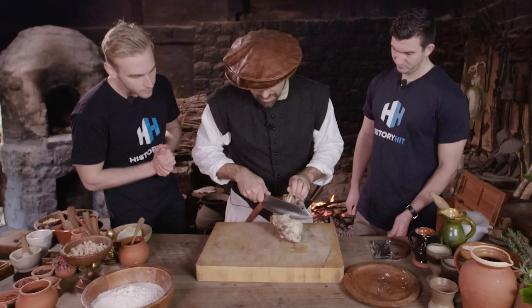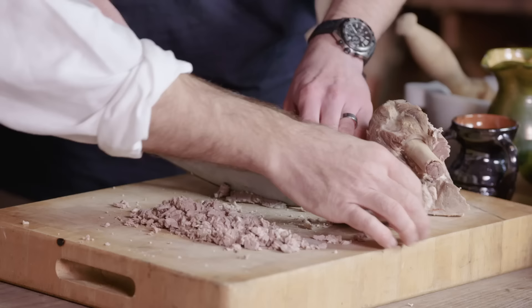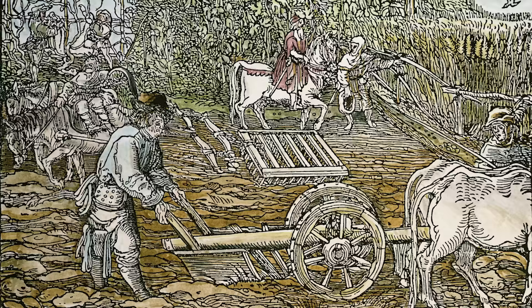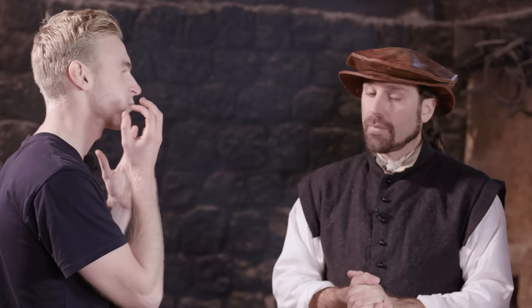First up, we'll be finely shredding the lamb to make our mince meat. This leg of lamb has been pre-boiled in what's referred to as sweet water — fresh water, basically — with added herbs like bay and rosemary. Whilst Louis is doing that, what can we infer from the Tudor Christmas menu about the Tudor diet in general? Were they eating a lot of meat? For the average population, the Tudor period was actually one of the healthiest in our timeline, because they were eating lots of vegetables, meat was more abundant, and the way of producing food was getting much more complex and scientific.